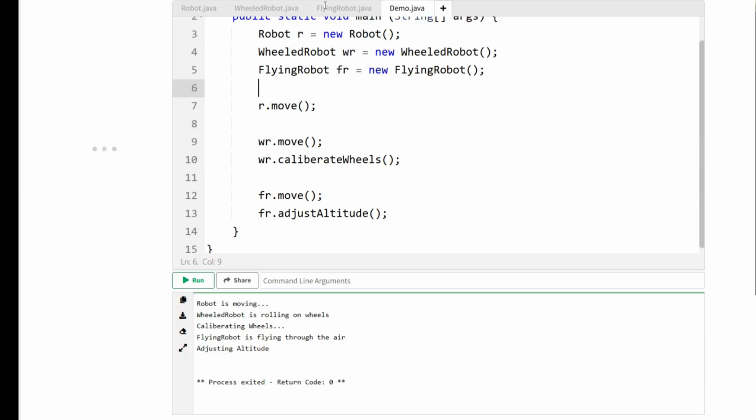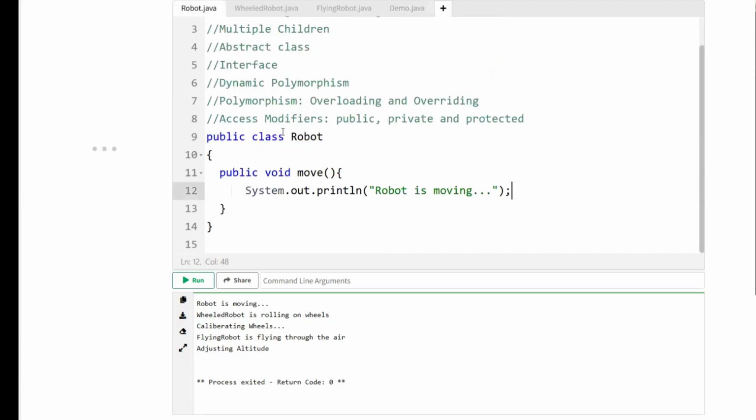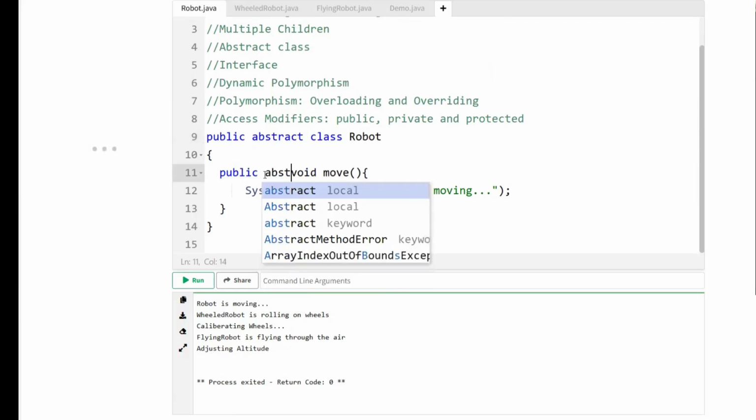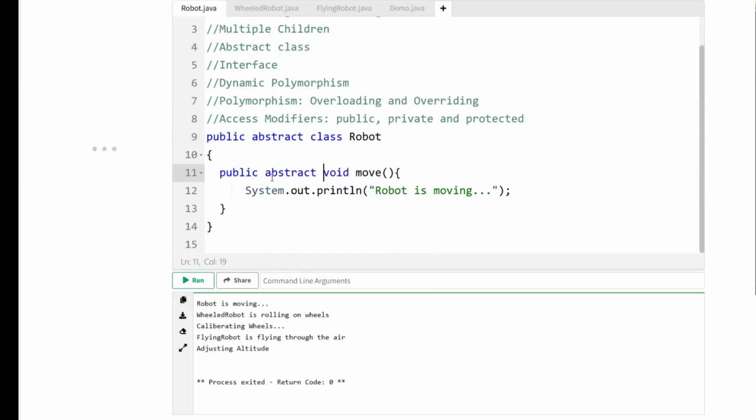So let's go back to robot.java and let's make it an abstract class. So public abstract class robot.